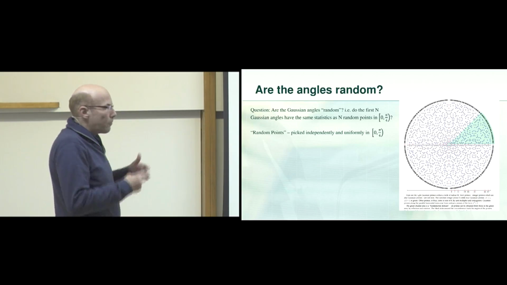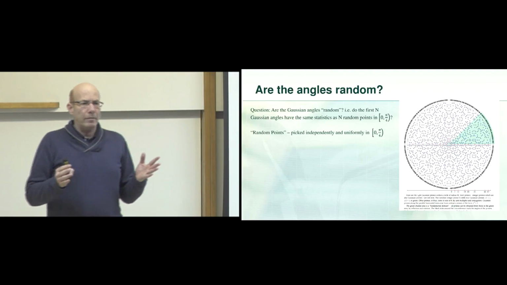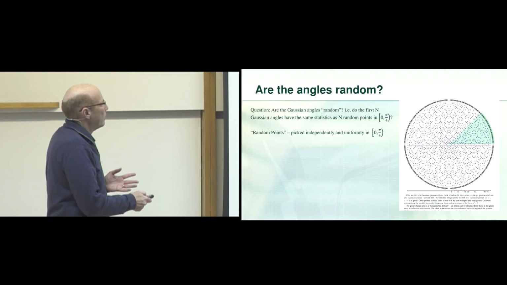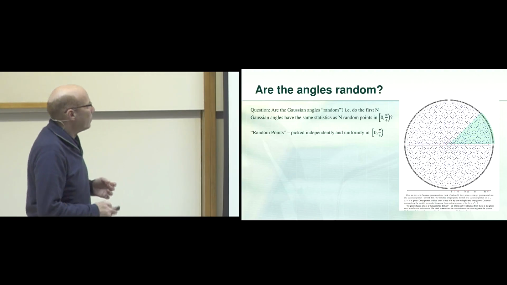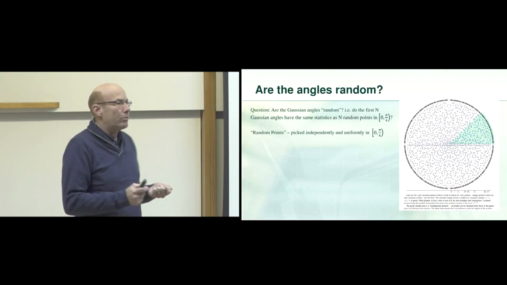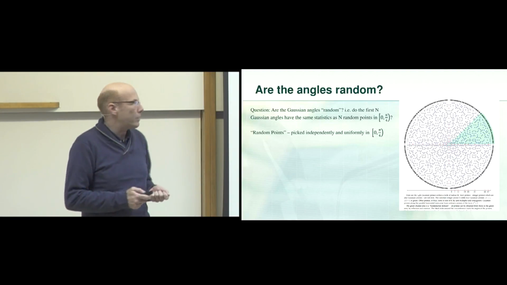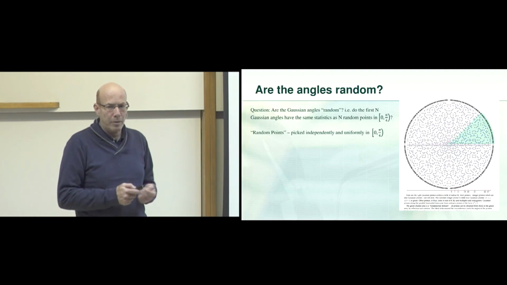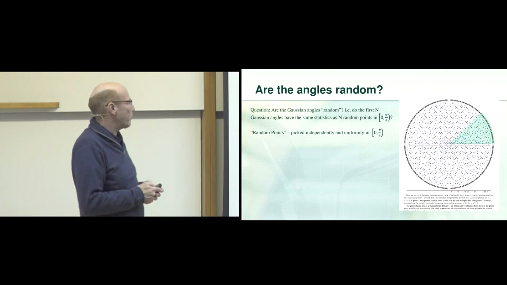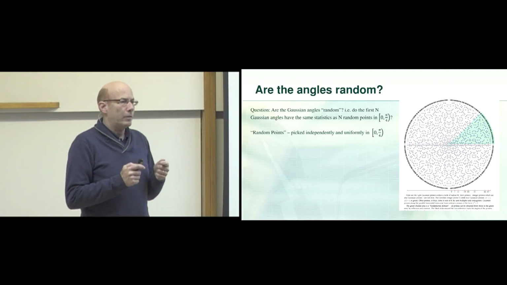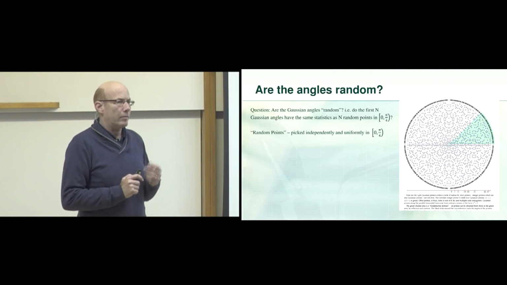So I want to understand, once we know that there are no obvious patterns in there, that the angles fill out densely and uniformly this segment, and by symmetry all the segments on the unit circle, I want to ask what are the statistics, and I want to compare them to random uniform points. So I just take capital N angles, let's say the 67 primes between 1000 and 2000, which are 1 mod 4, and compare it to 67 uniform independent random points in this segment.